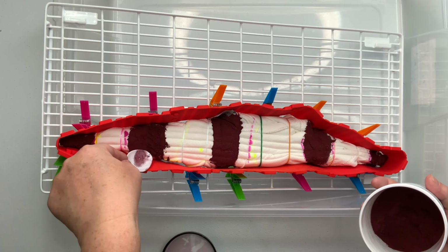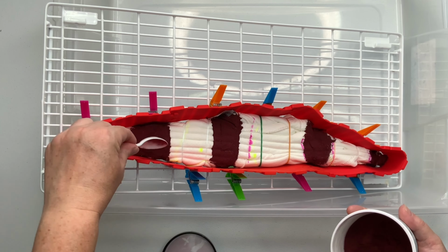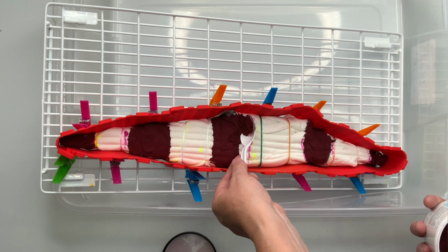Also, if this is your very first time seeing one of my tutorials, those red things are called silicone cake molds, and they are awesome.